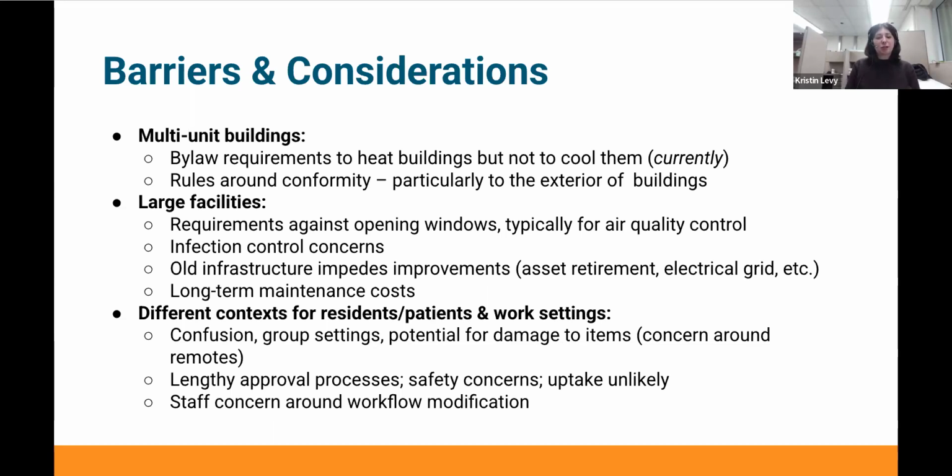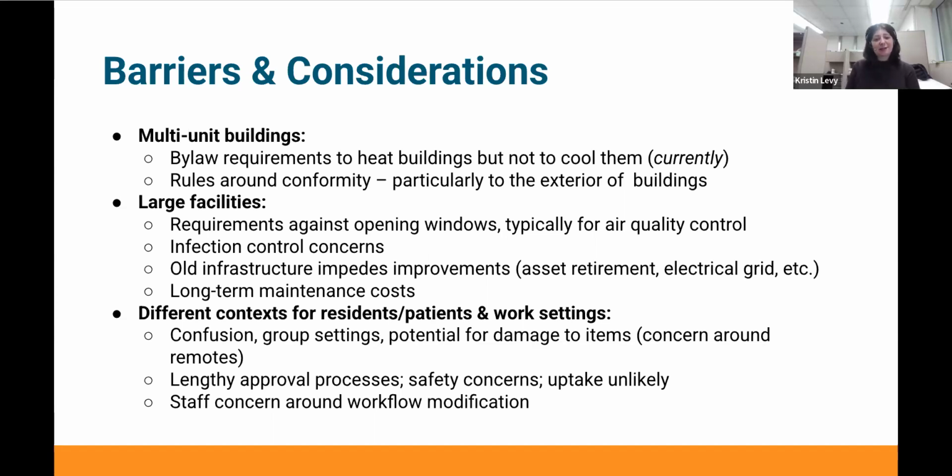Then there's also the large facility requirements. So things like not being allowed to open windows for air quality control and infection control, or even just older infrastructure. Sometimes people will say, well, we're going to retire this asset, or the electrical grid is old. So those things can pop up and make it difficult to make some changes and retrofits, as well as the long-term maintenance costs. Sometimes they will say, well, that's great now, but who's going to maintain it over time, right?